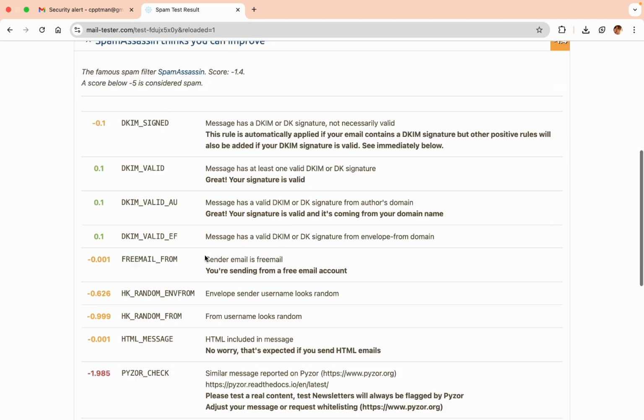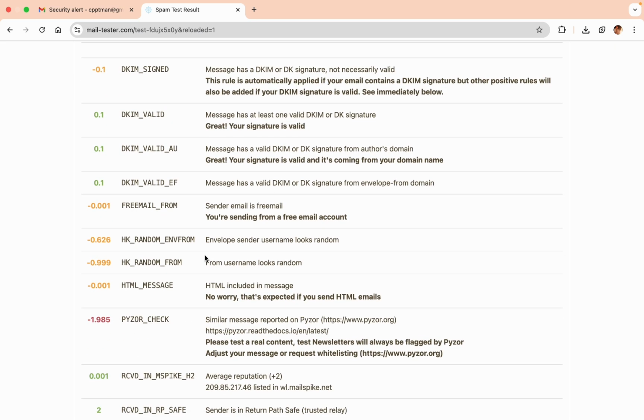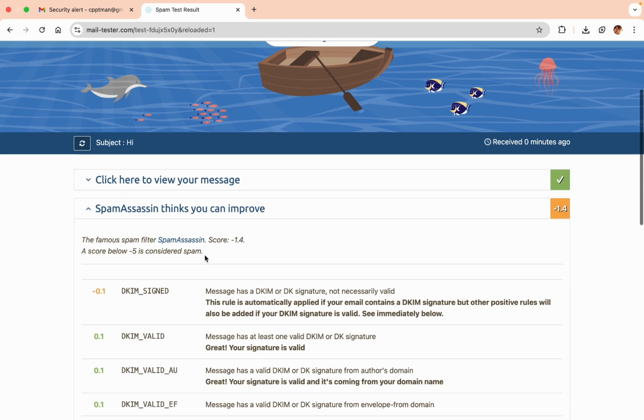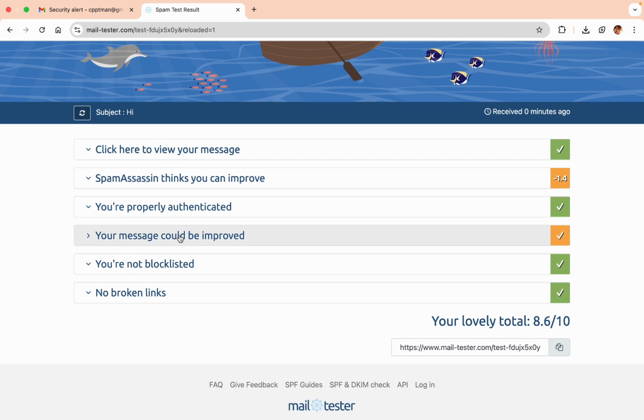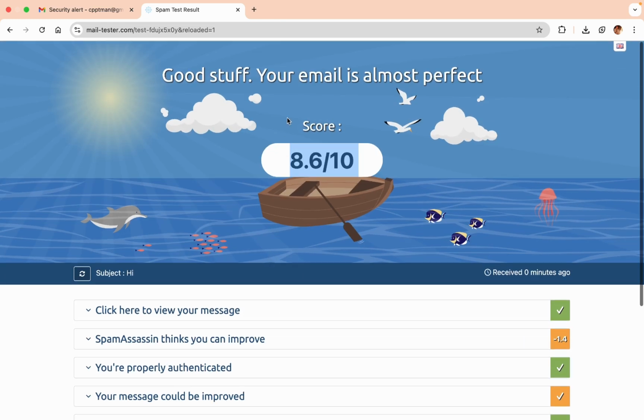Is there anything that I can improve on spam assessment? Yes, I can, because Gmail is a widely used provider and a lot of users actually use it to spam other users. So I feel that's good, but a score of 8.6 out of 10 should not land me in spam. It will not land me in spam at all. It can also be delivered to promotions. It may not land in primary, but it will be in the promotional tab of your Gmail or on Outlook.